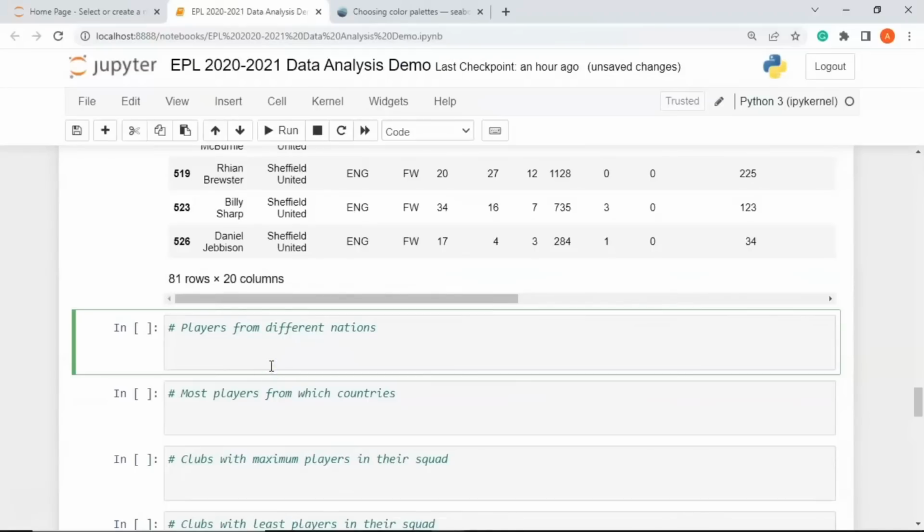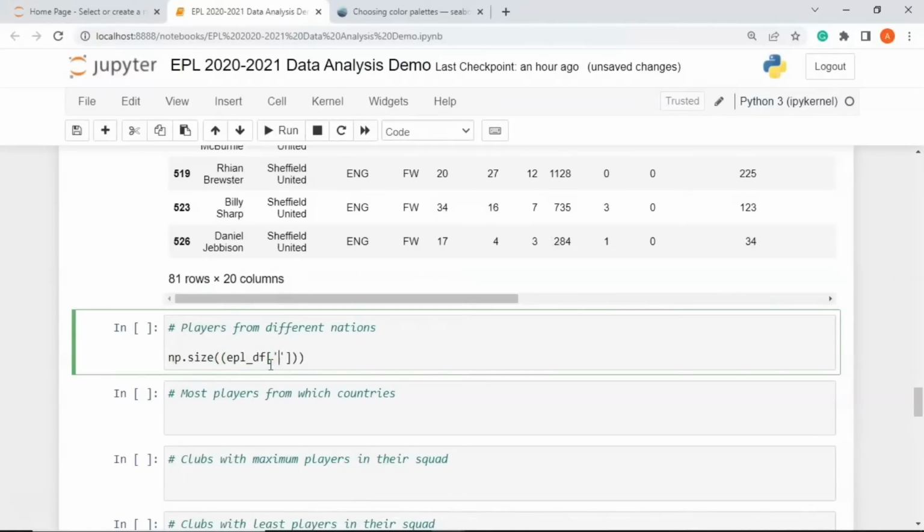Next question that we are going to answer is, we'll see the players from different nations. So we'll see in EPL what are the total number of nations from which players come from. So I'm going to use this function called np.size, and within brackets I'll say epl_df.